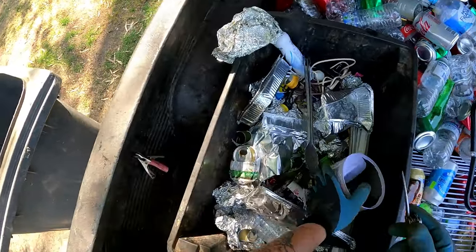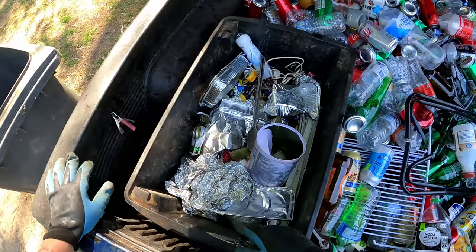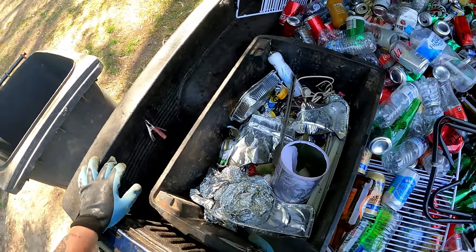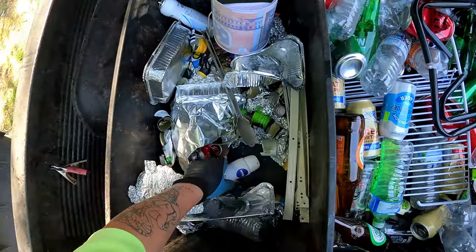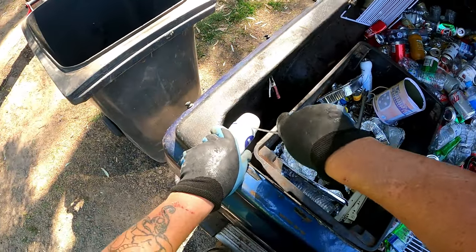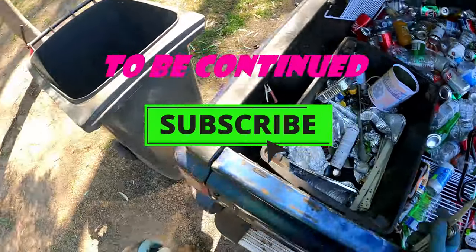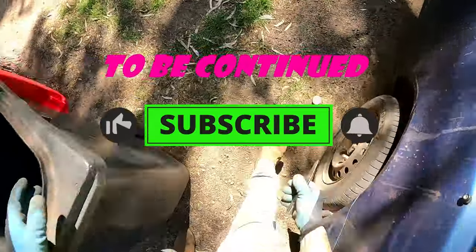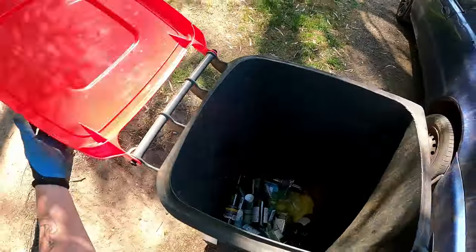Tell you what, I do think the person that actually commented and said do it that way, take the lids off as I go, that way they're already done. Same as this. No one suggested this, but this is what I'm going to try and do. It's off. I don't want plastic. Plastic's in there. Alright, keep going.